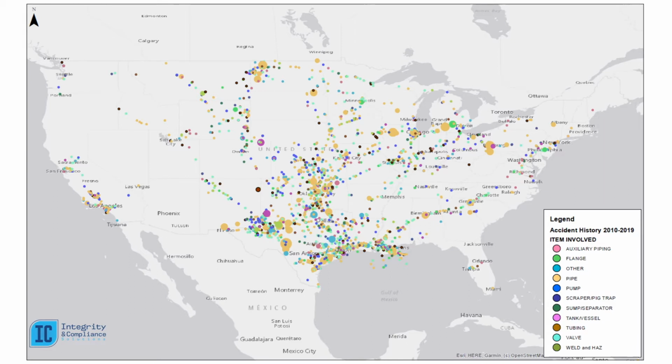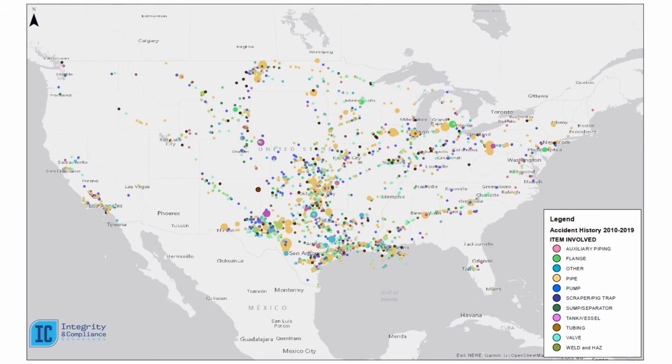For scale, the smallest point represents spills of less than 1,500 barrels, while the largest represents spills of greater than 30,000 barrels. You can really see the supply and demand networks that have been historically developed in the lower 48. And while accidents appear to be a burden primarily on the supply regions, they affect us all.